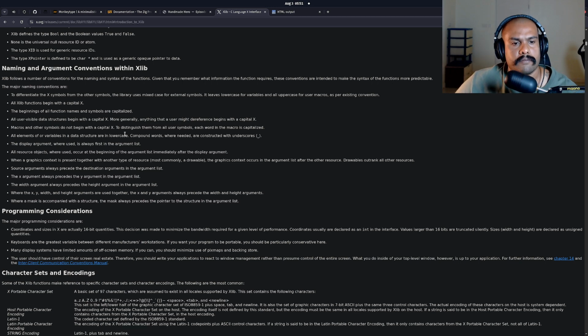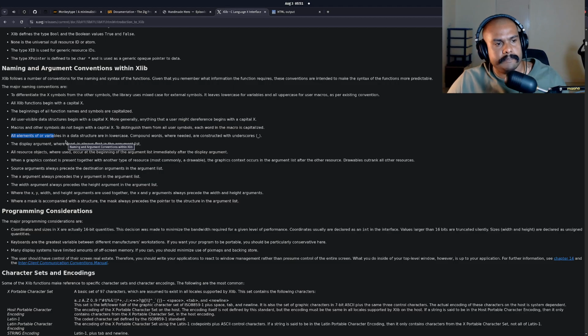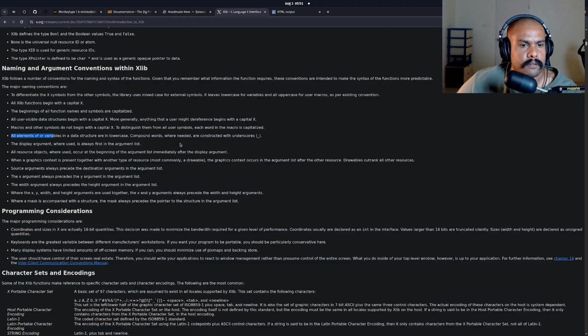To distinguish them from all user symbols, each word in the macro is capitalized. All elements of variables and data structures are in lowercase. Compound words, where needed, are constructed with underscore. The display argument, where used, is always first in the argument list.